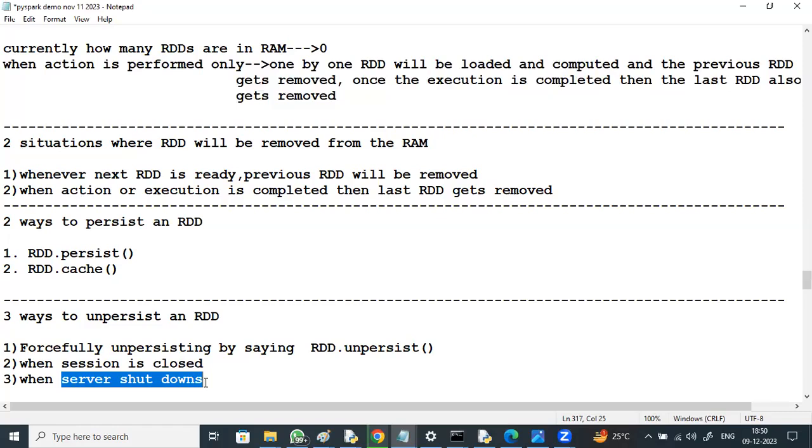So there are two methods, as you said, that we can persist into the memory or to the disk. If it is on the disk, then we have to bring that to memory. Is that correct?